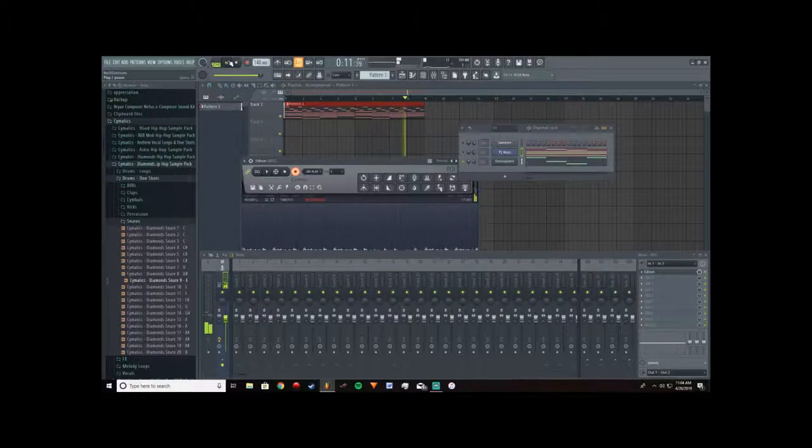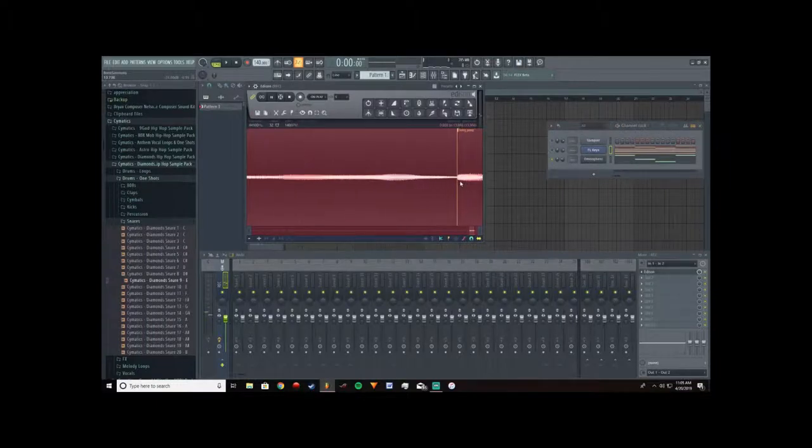So instead of adding three other instruments, for variety I'll just record it into Edison and then put it into Fruity Slicer afterwards. You can change up the attack, and detune it a little bit. Here I'm just listening to where I want to cut it off, to where it loops perfectly without any clicking. That seemed pretty perfect.